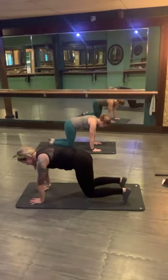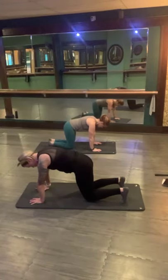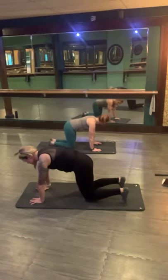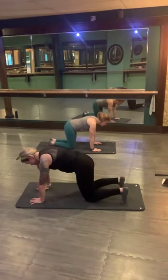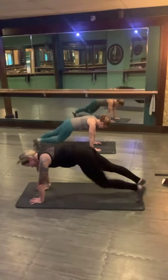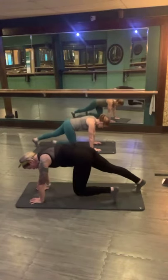Whenever you need a rest, go ahead and just tap those knees down for a moment and then maybe bring them back up. So with that modification, that's going to be our first movement — we're going to tap those knees and lift. Tap and lift, tap and lift. Keep the core tight. Pretend you're resting your favorite drink on your back and you don't want to knock it over. 8, 7, 6, 5, 4, 3, 2 — hold it in that hover. Deep inhale, exhale it all out. We're going to walk it out to that long plank — back in, walk it out. Try to switch out that leg you're starting with each time, make that brain work a little bit harder.